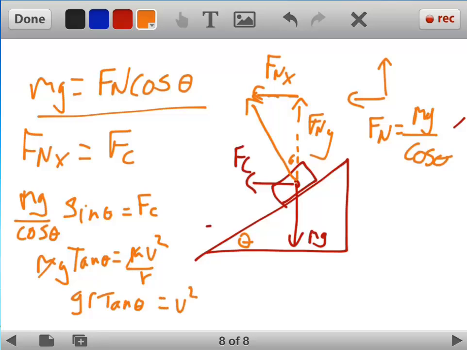It's very similar to every other problem we've seen, where we've got gravity times the radius times something, whether it's the coefficient of friction, or in this case the banking angle, the tangent of the banking angle. We're always relating g times r times something to get the velocity of something turning a corner.